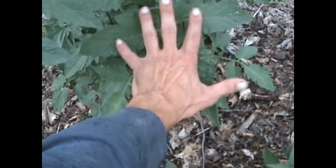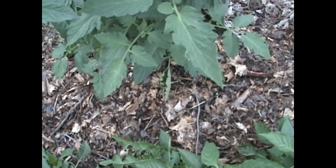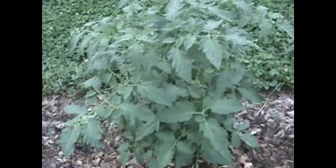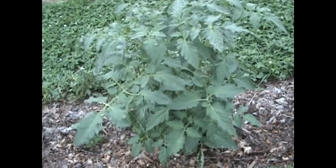Also, you'll notice the size of these tomato leaves. That triplet is bigger than my hand, and I have a very large hand. I'll put my hat here next to it for comparison. So you can see those are massive leaves, massive stems, and these plants are going to come on and they'll be able to support and fill and sweeten a tremendous amount of fruit. And as you can see, it's about time for me to get going on the second phase of staking on this row also. Just in case there's not enough things to do on the farm.